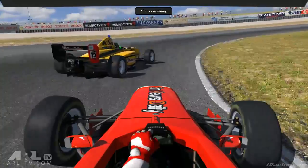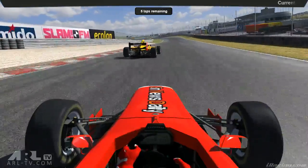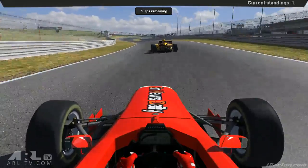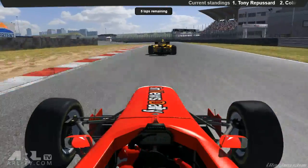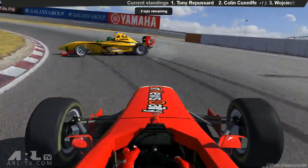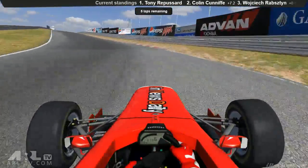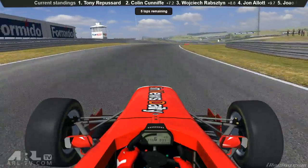Oh, I was going to say he's a long way back. Is he really going for that? No, okay, good. I hadn't worried. I was going to say I thought it was just showing his nose there just to distract him, but it looked like he was going to make a little bit of a dive bomb going in there, but it was all nice and clean. Yeah, I think Liam maybe spotted. Oh, Liam sideways, and he's Oh, spun. And Mantalini just manages to get around the back of him. So that's a shame from our point of view, but at least there was no damage between the two of them there as they recovered.